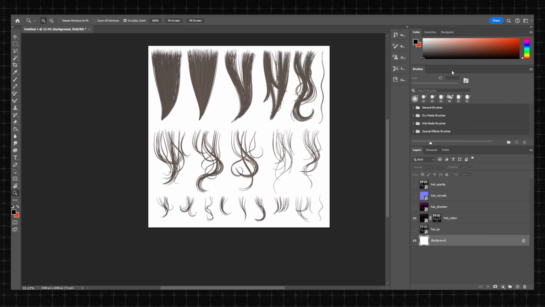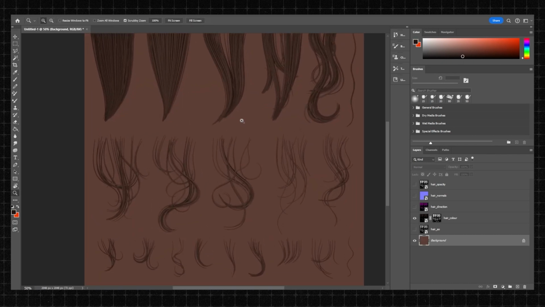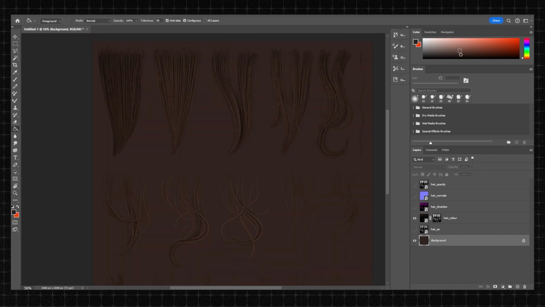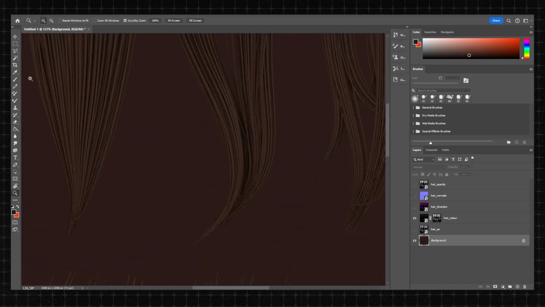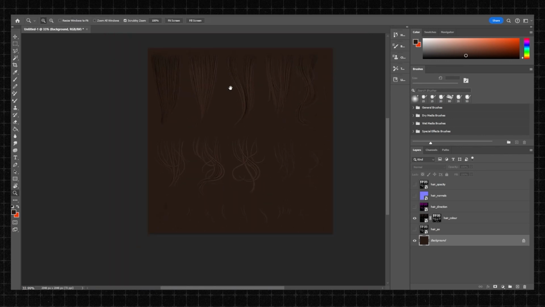What we can do now is go over to the background and set this to a nice kind of browny color. Pretty much what I'm trying to do here is match the feel, the color of, I might even color pick. There we go. But we want it darker than the actual base color. There's a few things I'm not liking about this yet, and I think it's something we can do in the actual textures using just a bit of Photoshop.